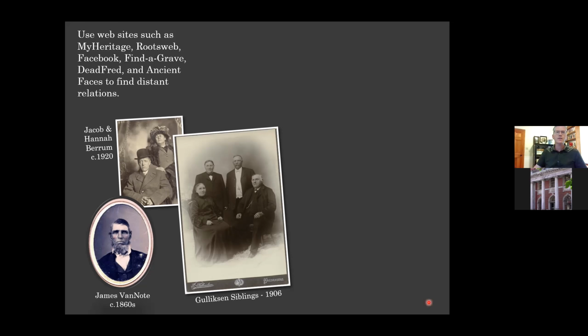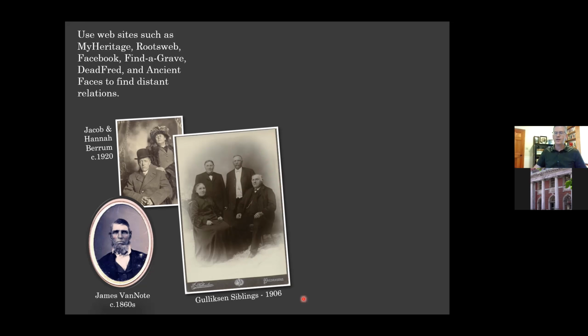In this photo, this gentleman here is my third great grandfather, Torkel Glikson. This was identified by my great great aunt who lived to be 101 years old. And I thought, well, if Aunt Bertie doesn't know who the other people are, no one's going to know, because she didn't know who they were. And it was actually taken in Norway.